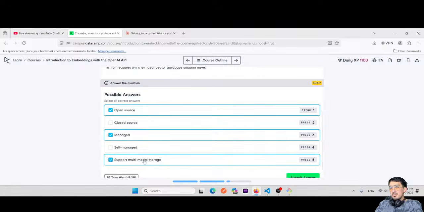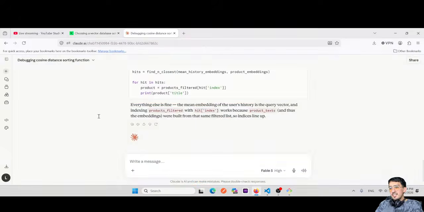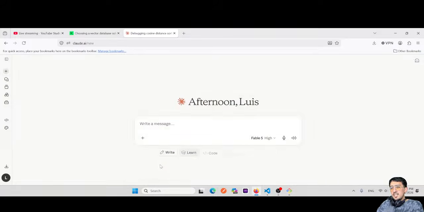And support multimodal storage. Okay, I need to understand, like in a new conversation, I need to ask what is multimodal storage in a vector database?